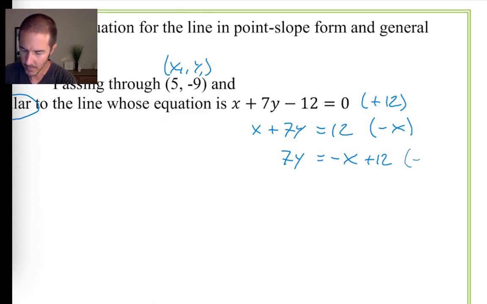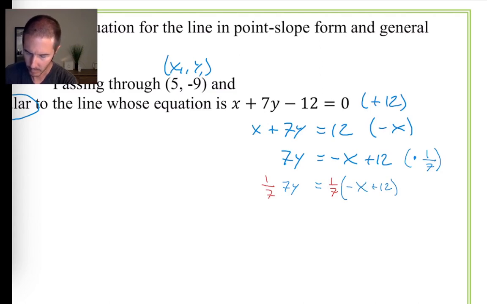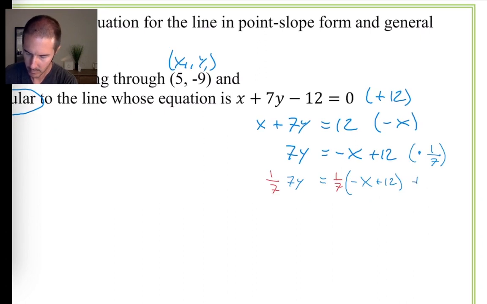And then we're going to divide both sides of our equation by 7. We could have also multiplied both sides of our equation by 1/7. Division by a number, like dividing by 7, is equivalent to multiplying by the reciprocal of 7. So I'm going to multiply both sides by 1/7, and let's write that in. 1/7 times the existing 7y equals 1/7 times the existing entire right-hand side. And then we have to distribute. So I'll put a little note over here, DIST for distribute. The 7s are going to cancel on the left-hand side, which is what we wanted to happen. We wanted to isolate our y value. And then we'll distribute that 1/7 on the right-hand side.